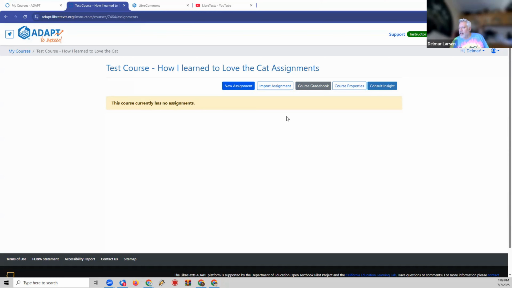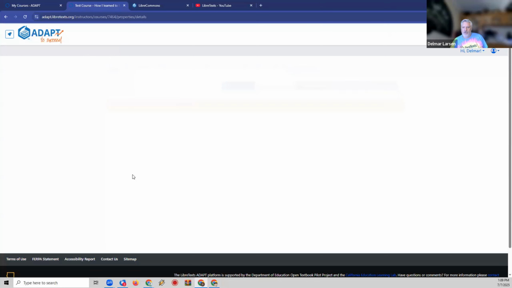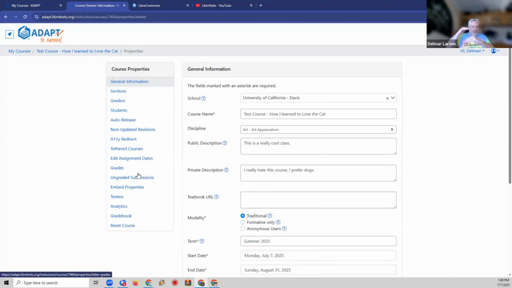So what I did want to re-emphasize are the course properties. Each level that we have, course, assignment, or question has a series of properties associated with them. And there are a handful of different properties, again, at the course level here that you can go through. Some are not used with LMSs. For example, grades are not important because you're coupling it to your learning management system, so you don't really need to have that, or the rubric that you use for mathematics and a few other things that are connected to those there.